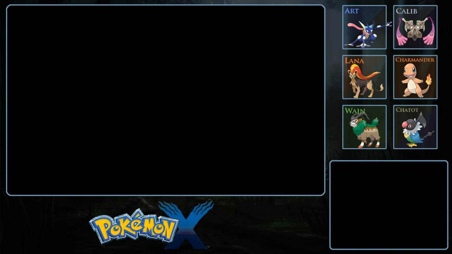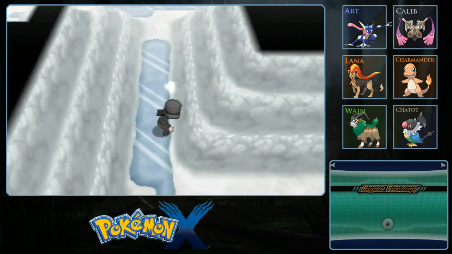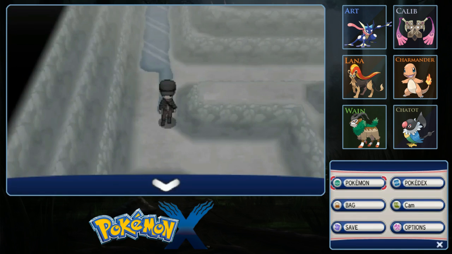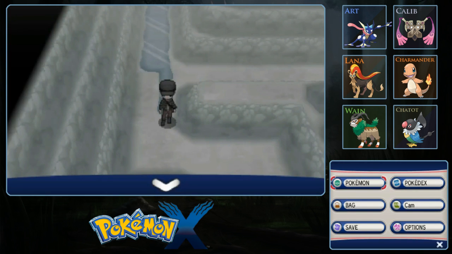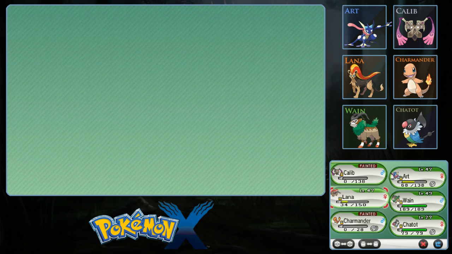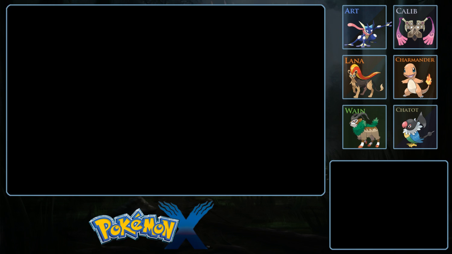I don't want to bore you guys fighting wild Haunters all the time. In fact, let's go ahead and just use a Repel. Well, let's put Lana in the front. She could get some XP. And might as well give her the Lucky Egg.